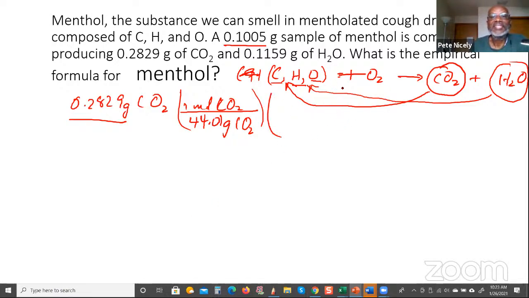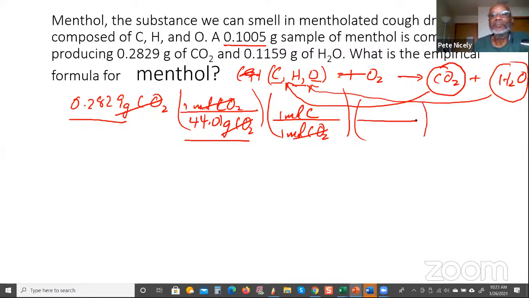The next step, sorry for the confusion here, is to find the moles of carbon present in the given moles of carbon dioxide. Based on the formula of carbon dioxide, for every 1 mole of carbon dioxide, you have 1 mole of carbon. Up to this point we have determined the moles of carbon, but we need the mass of carbon. So the next step is to convert the moles to mass: we have 1 mole of carbon down here, and the molar mass of carbon above, which is 12.01 grams. That's how you get the mass of carbon.